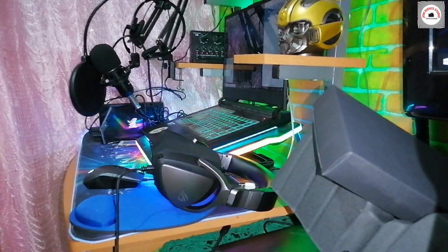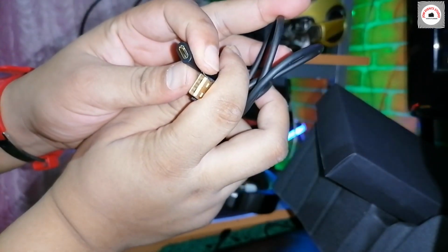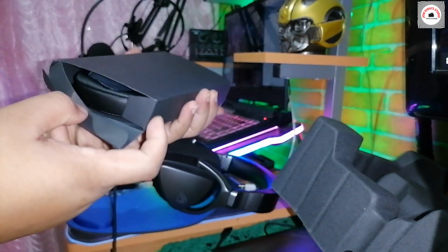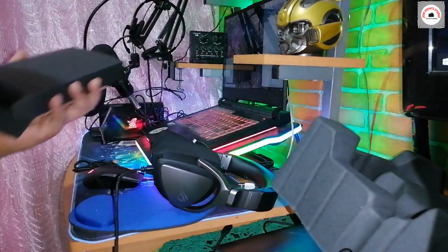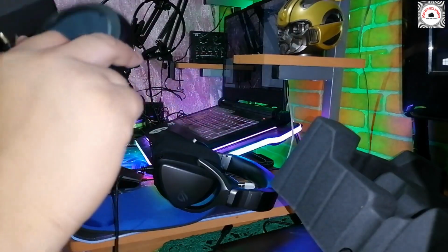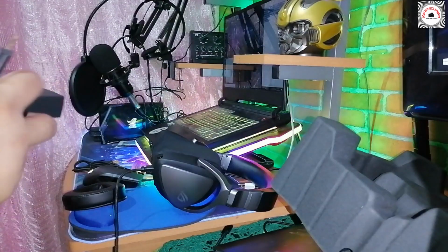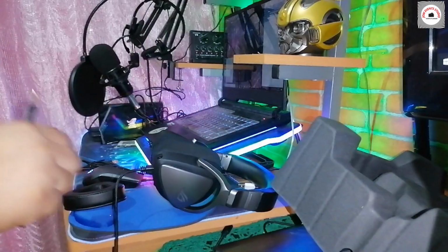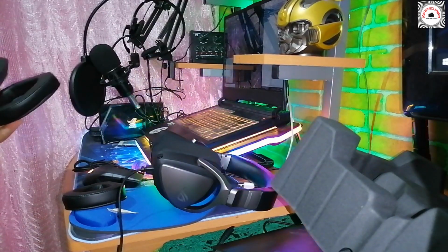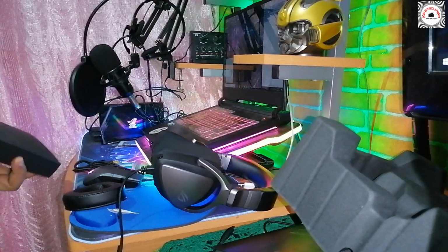Tabi muna natin yung box. So, ito yung Type-C to USB adapter niya. Dito sa box na maliit, air cushion. So microphone, detachable microphone niya. Ito yung air cushion niya. And protein leather. So kasama pa yung silica. At of course yung manual. Okay, so original meron siyang kasamang sticker, pero dito wala na. Okay lang.